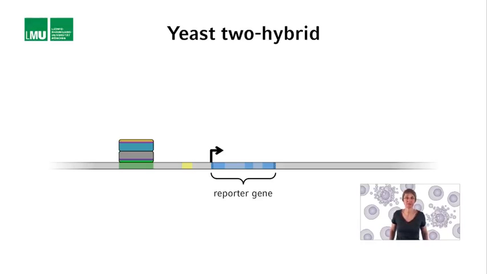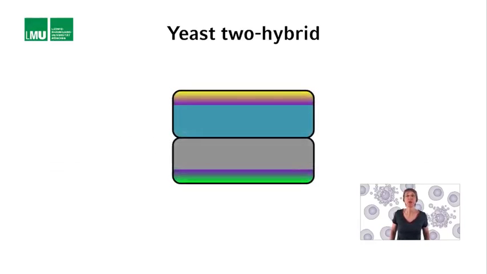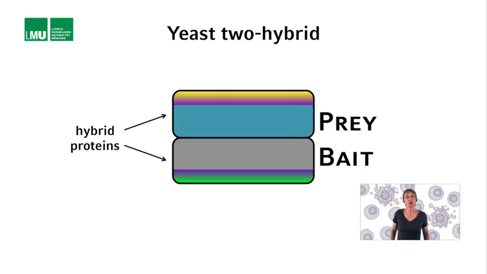The yeast-2 hybrid system is called 2 hybrid system because it depends on the use of two fusion proteins, the bait and the prey fusion, which are also referred to as hybrid proteins. Also because they are made of parts of different proteins that often come from different species, yeast and human, for example.